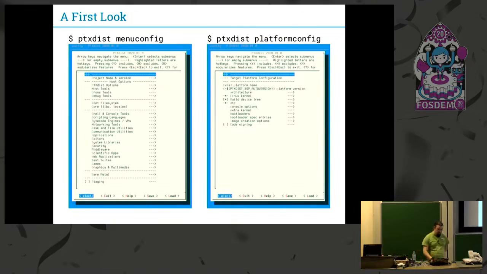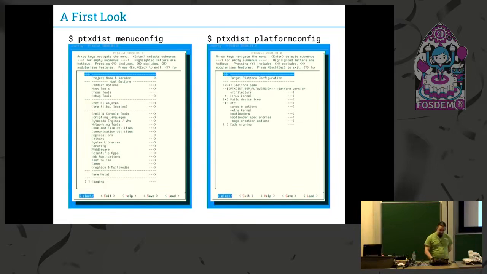For example, shell and console tools, scripting languages like Python, networking tools like iptables, nftables, disk and file utilities, communication, applications, everything that doesn't fit into the others. Editors like Vim and Nano, test suites, web applications, Nginx, you name it, and graphics and multimedia like Qt, Wayland, and Xorg still.